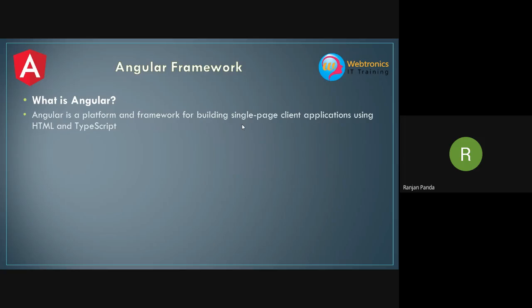Earlier, all the validations were done on the server side. Then people started to think about how to delegate some of this responsibility to the client's browser. That is how JavaScript came into the picture. It started with basic validation, but people liked how it executed code in the client's browser, and they started to think about how to improve it.